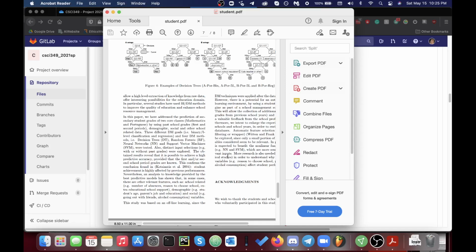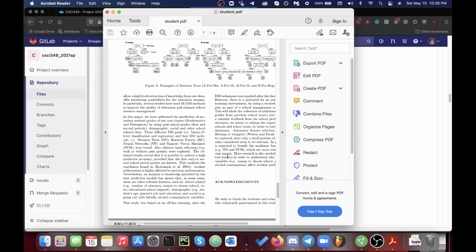They also turned this into not only a regression problem, but also a classification problem, whereby they didn't just try to predict what the student's grade was. They rather tried to predict if the student passed or failed. The grades were based on a score of 0 to 20, and a student would pass if they got 11 to 20, and they'd fail if they got 0 to 10.